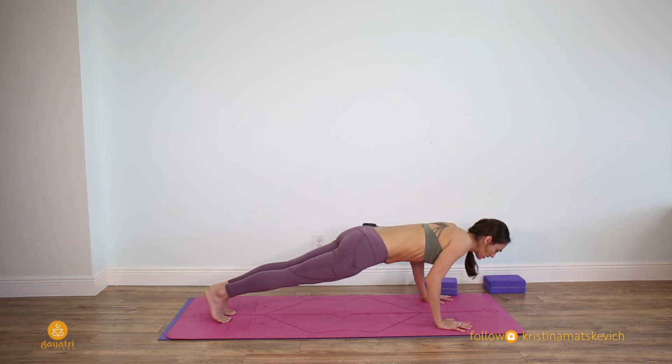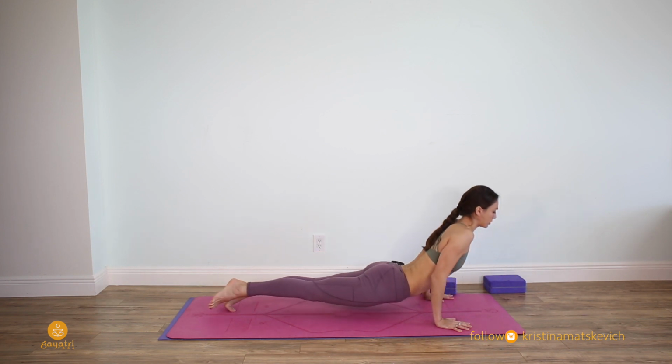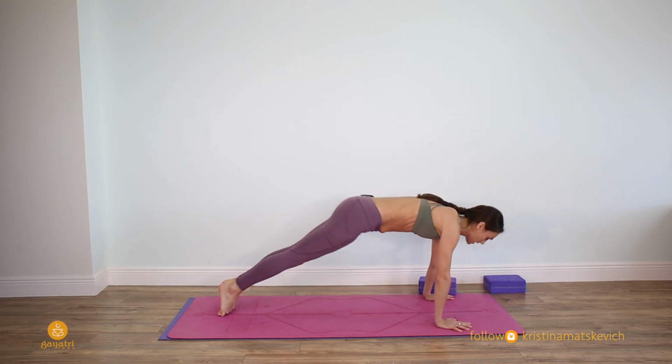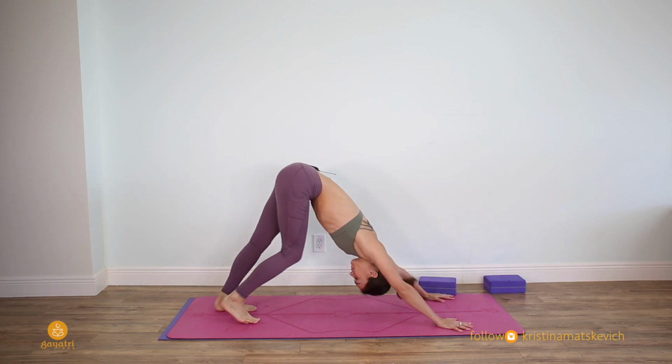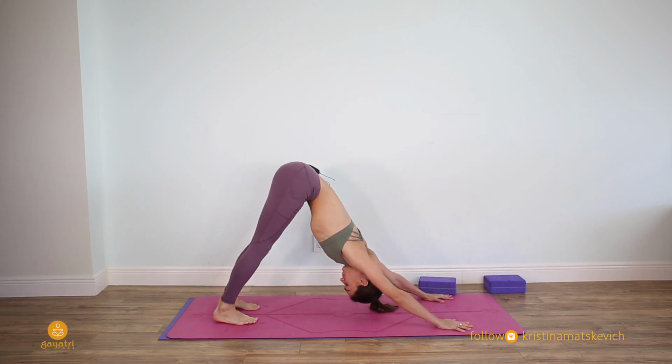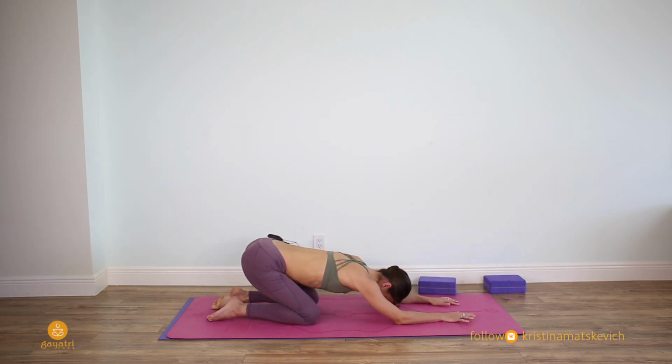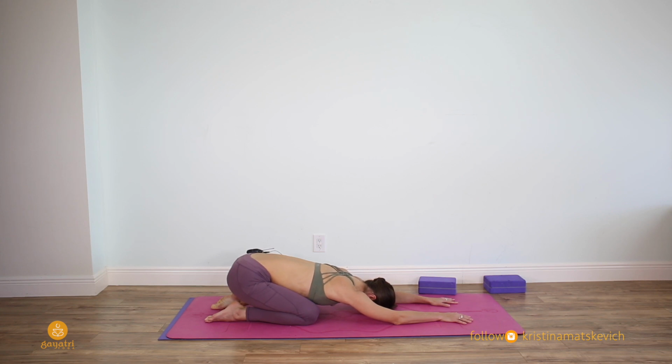Finding your chaturanga. Inhale, upward dog. Exhale, lift the hips up, downward dog. Inhale and exhale, lower the knees down. Find your child's pose.